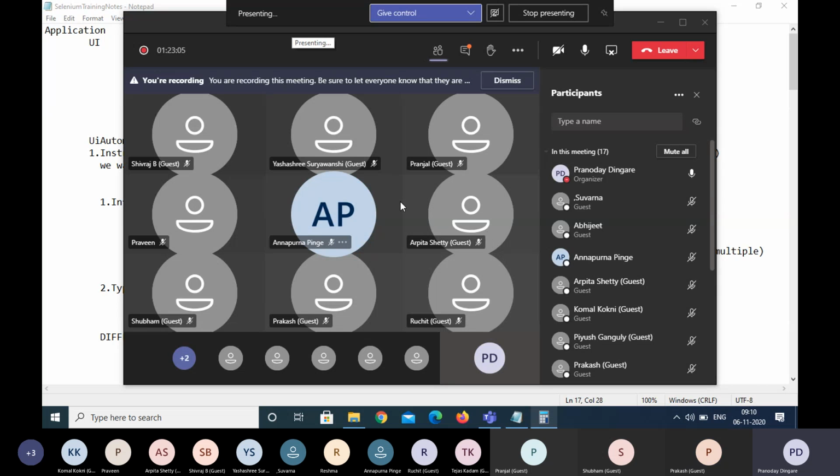Thanks a lot. So I was saying that a few tools are subscription based, but there is another category of tools which are perpetual. Perpetual means you pay the licensing fee only once, and after that every year you just pay the AMC fees.